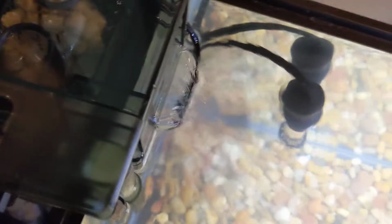Today is going to be a review on this little guy. He's so tiny. First of all, when I first get them, I always just chock them full of Vaseline. Don't worry, the Vaseline is safe for the water. Slowly the Vaseline degrades and gets caught by the sponge in this filter, and then the last traces of it get filtered out through the carbon. I don't plan on keeping carbon in this thing. I'm just doing it while I cycle the tank.